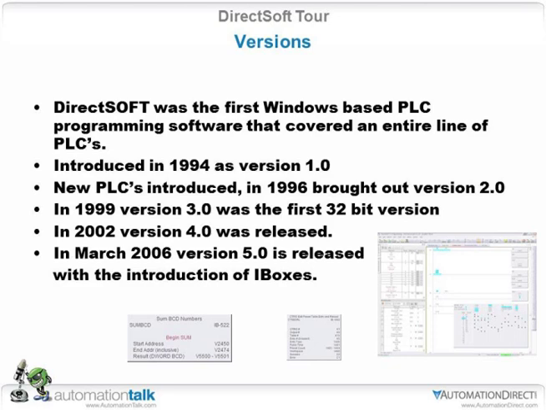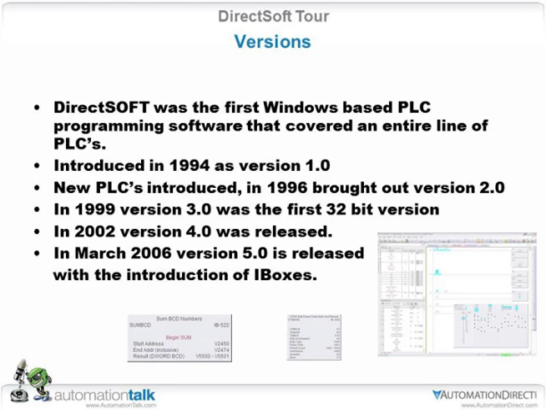Yeah, I mean, when I first came in, we still had those. I think it was a set of 3. Right. I actually still have an original set with version 1 on it someplace. With new PLCs introduced in '96, they came out with version 2, and then version 3 was our 32-bit. Version 4 was in '02.